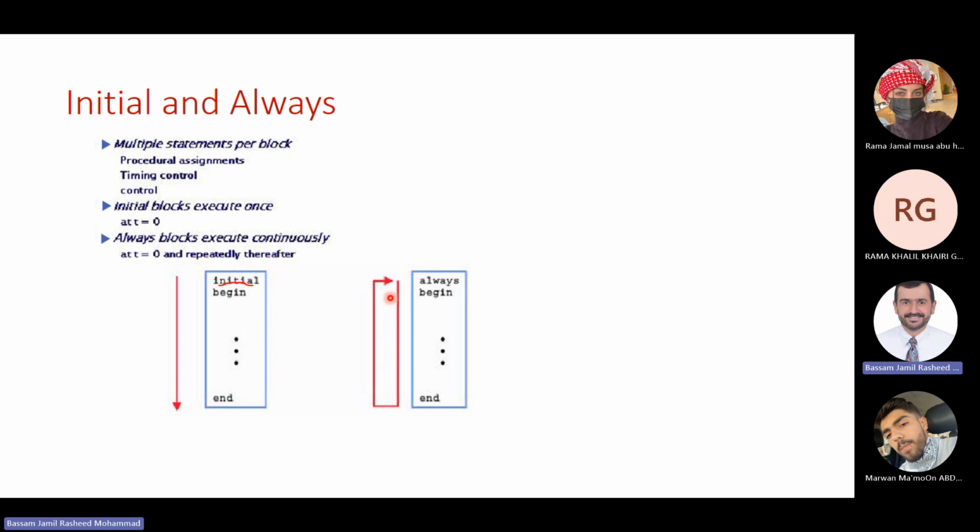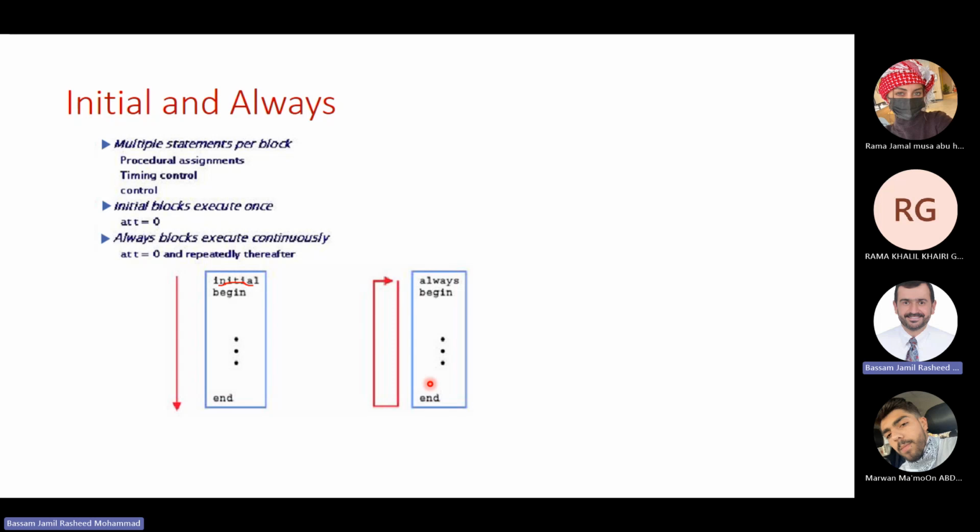Of course, to prevent your simulation from hanging in an infinite loop, as in the case of C and C++, we have some guards that prevent this from happening. We wait for events, and we will see how we code that. But the point is, once you execute the block, you go back and execute it again. So the main difference between initial and always: in the initial block, the statements between begin and end are executed only once. Done. But the always block is repeated until the simulation is stopped.